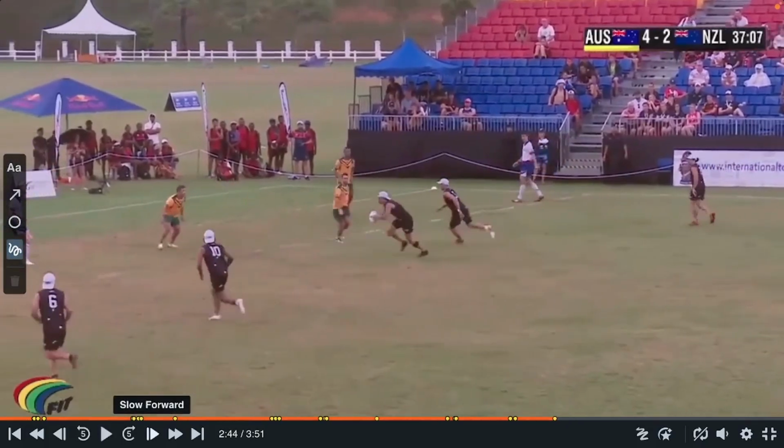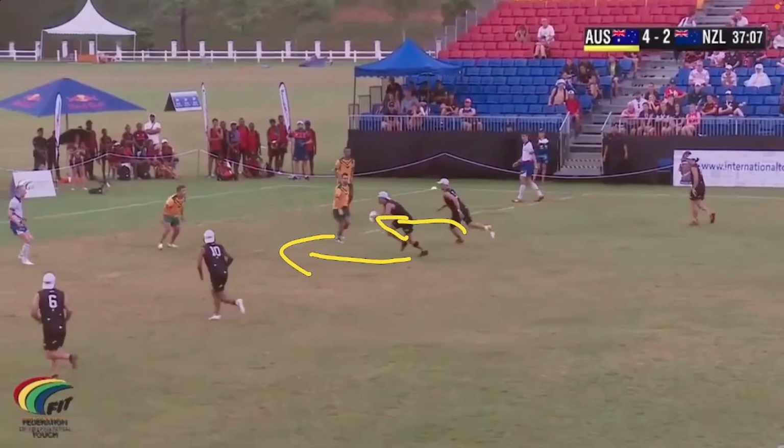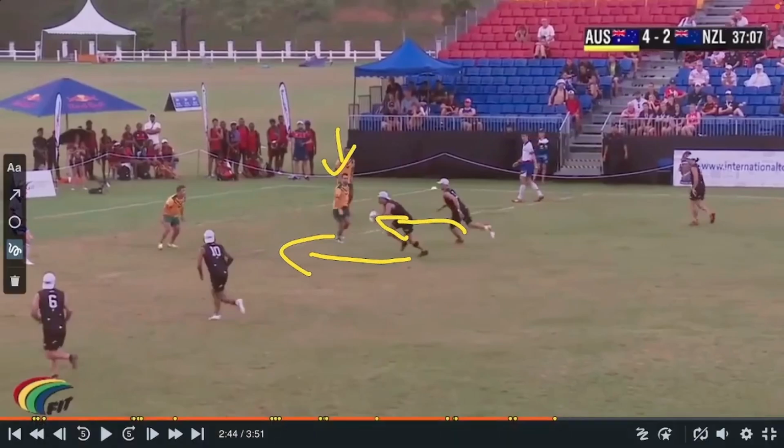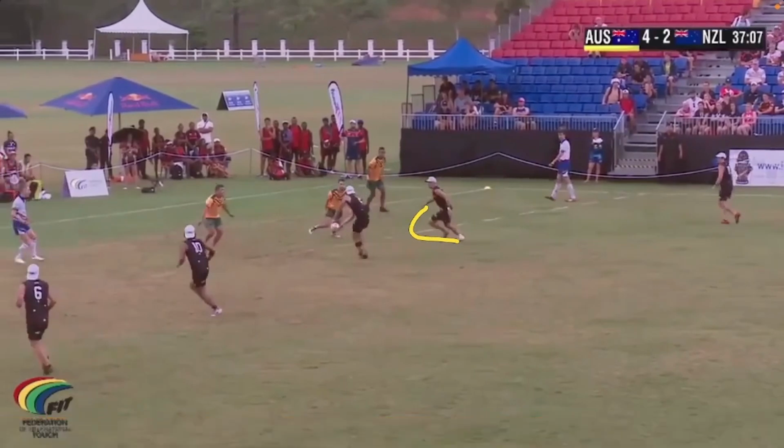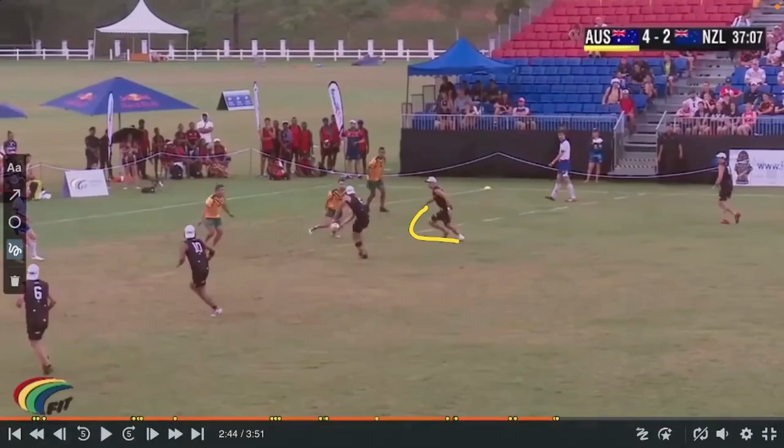Let's just imagine the link made the touch. But again, you can do it with the middle making the touch. They take off together, okay, which looks like it's going to be an inside ball. Okay, this guy would pull corner. It looks like he's pulling corner, and they're just going to throw the pass into the gap. So he turns to cover that, and then this guy would bounce out. Okay, so once you've made the touch, you turn back in to cover the inside ball, but then they hit you back out. There's a little Waikato, very popular in mixed open, but you do see it time and time again in the men's game.